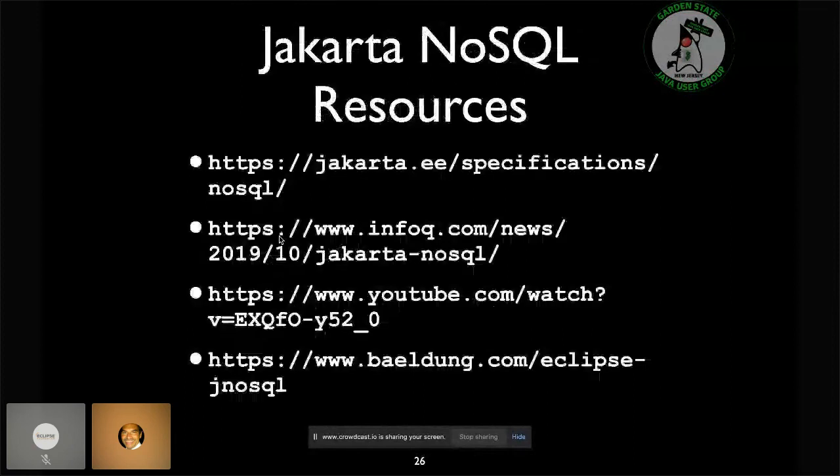And well, there are some resources. I have these slides available. You can download them now. I found some other things. I think it was one of the other InfoQ editors who wrote something back in 2019 on Jakarta NoSQL. The specification itself, you can see in that first bullet, and there's a YouTube video. I think it features Otavio Santana and possibly somebody else. And then Baeldung has an older Eclipse JNoSQL example. If you're familiar with, I think his first name is Eugene, if I'm not mistaken, he's got some great blog posts on how to do various things in Java.